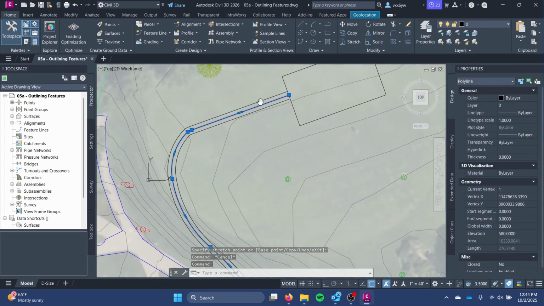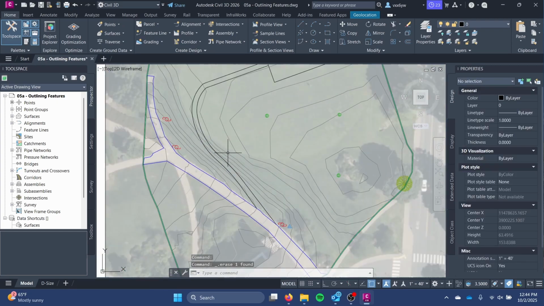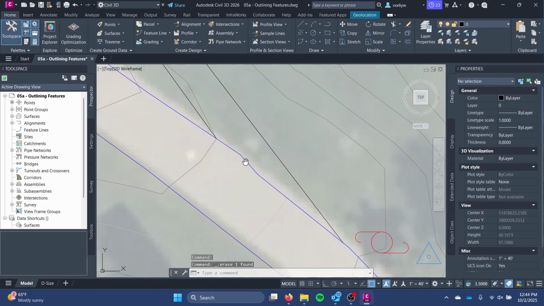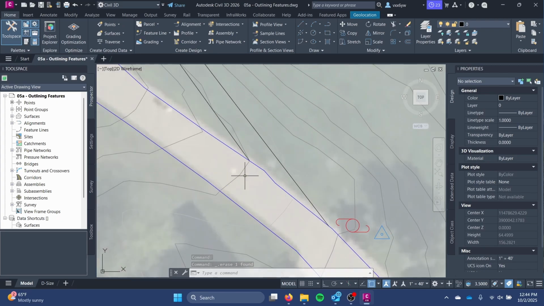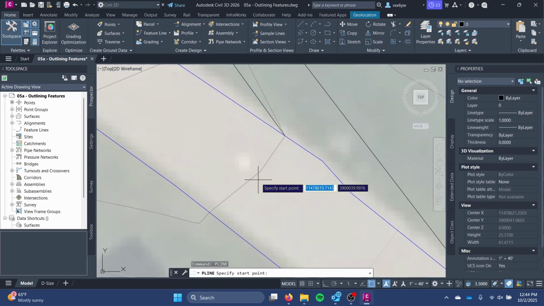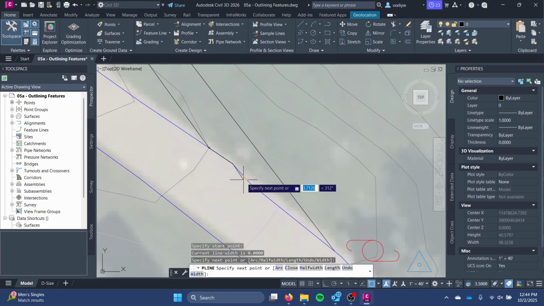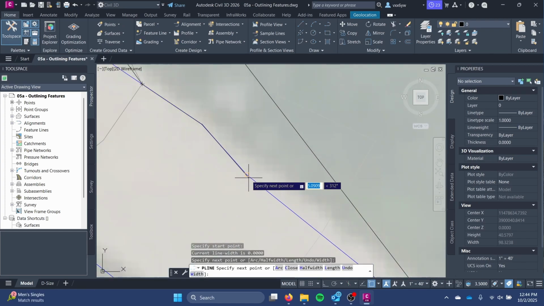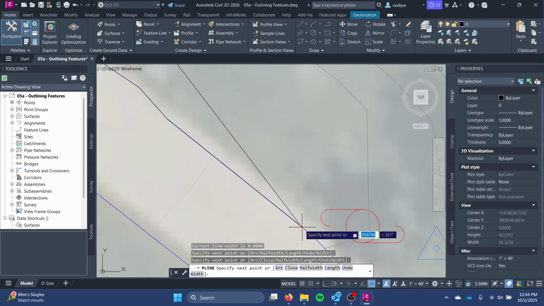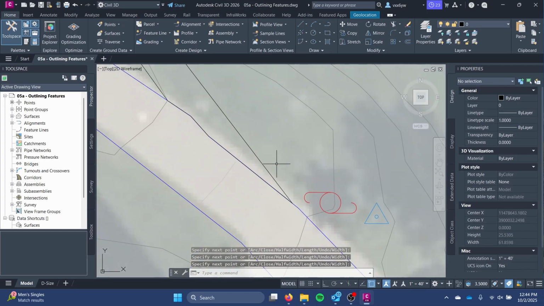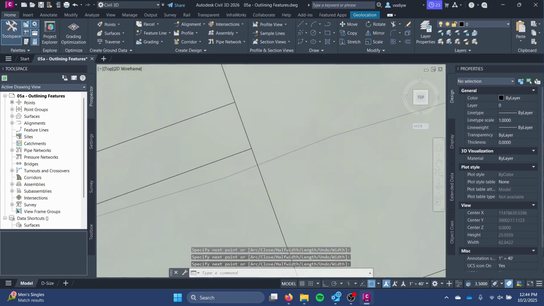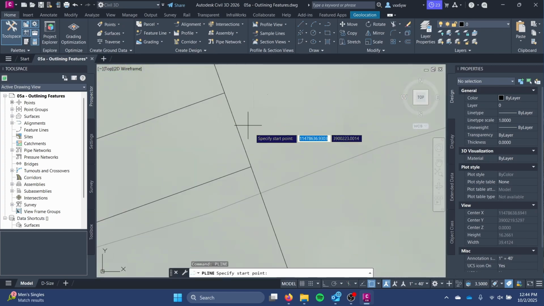And now I can go back and delete this center line. I don't need it anymore. You're welcome to keep it though, if you want to. And now I'm just going to close off my offsets by using the polyline tool and kind of connecting them together while following all of the existing line work that exists. So I did that on this side. I'm going to do it again on the other end of the sidewalk.